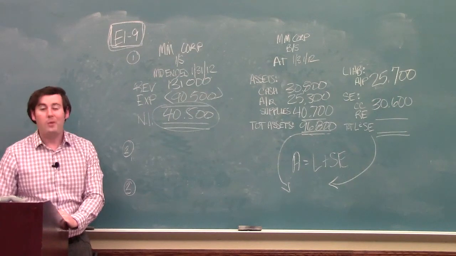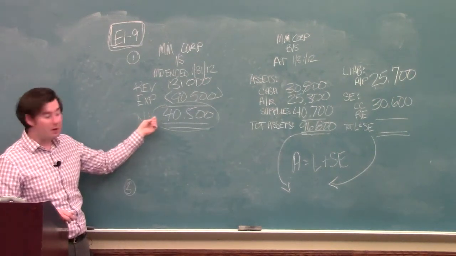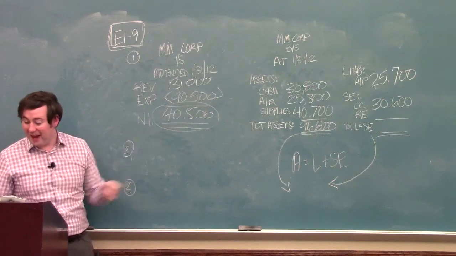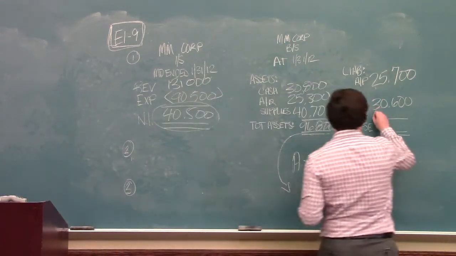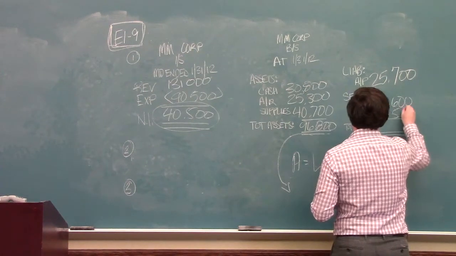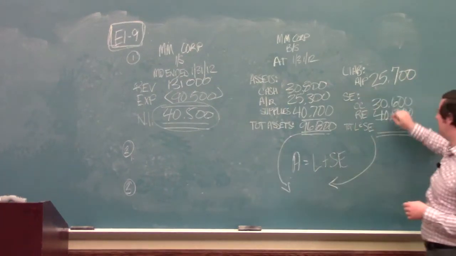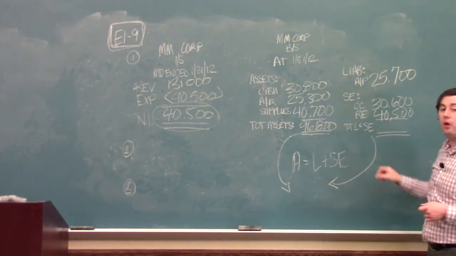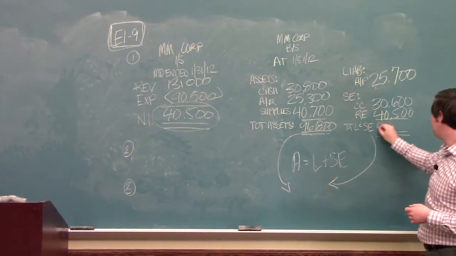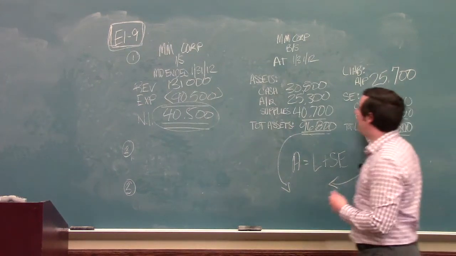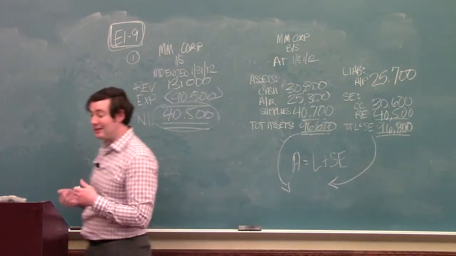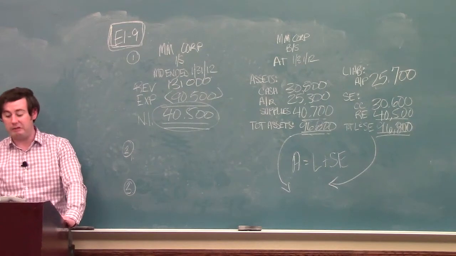No. So we simply take our beginning balance, which is 0, plus net income minus dividends, which is 0, and that gives us retained earnings at $40,500. When you sum up this, and this, you get the same total as the total assets, which is $96,800. So yes, our balance sheet is in balance. Total assets equals total liabilities and stockholders' equity.